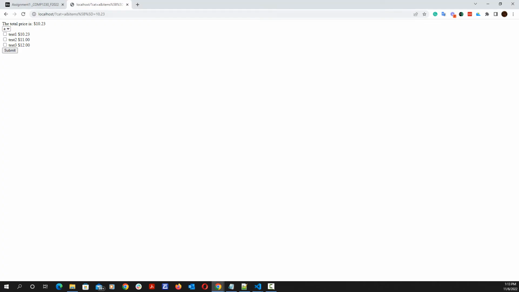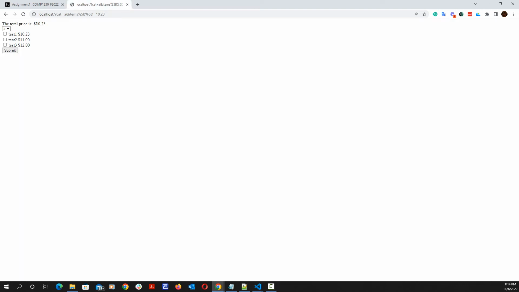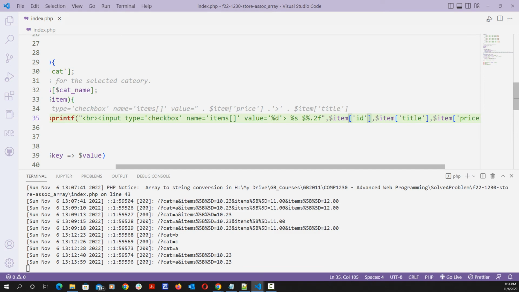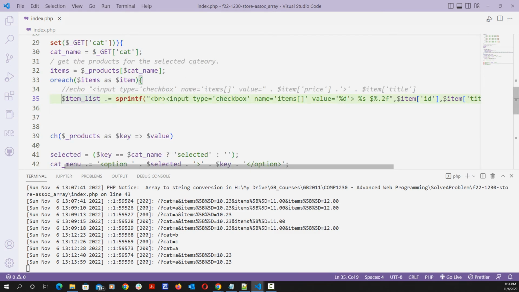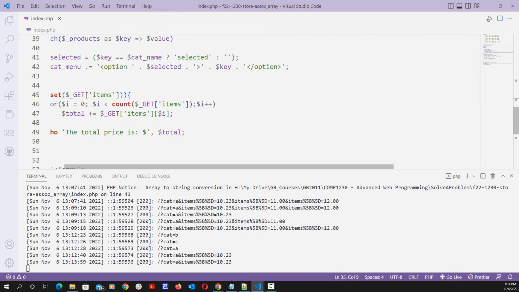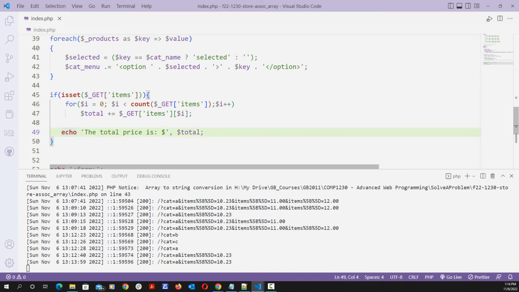Okay, let's go ahead and check our code first. So I'm going to go ahead and print view source, and let's see what we have. Item value 1, item value 2. So I got the ID, which as I said is very similar to a primary ID, into the options, right? Now, if I have the ID, I simply have to go and select a category and then find the ID that matches any of these products and get the total. It's going to be a little bit tricky, but it's very similar to writing a query to select something from a database.